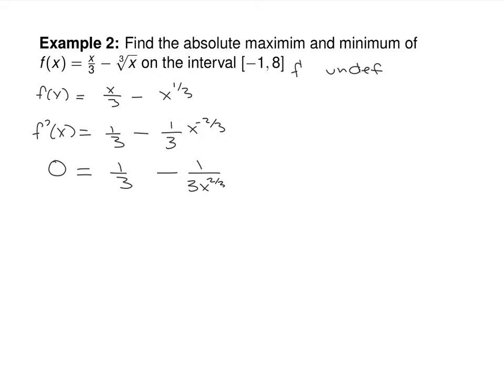So f prime is undefined at x equals where? 0. Do you agree with that right away? Because you can plug 0 into the original function, right? But you can't plug 0 into the derivative. That means there's a corner there, usually. I'm pretty sure that's actually always the case. If you have a number where you can plug it into the original but not the derivative, it's a corner.